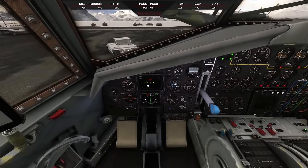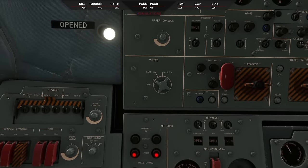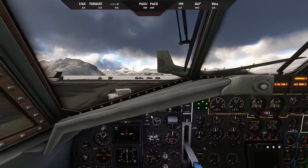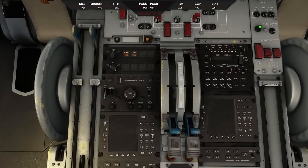All right. We've got our airplane. We've got our nav lights on, right? We turned those on. Yes, we got our nav lights on. And our ramp is open. So that's all good. Now let's come down here. Let's go ahead and start our alignment here. Now, it's going to get on battery.